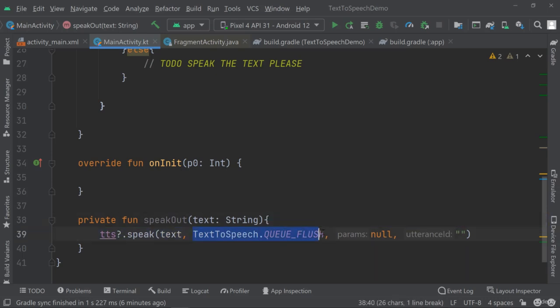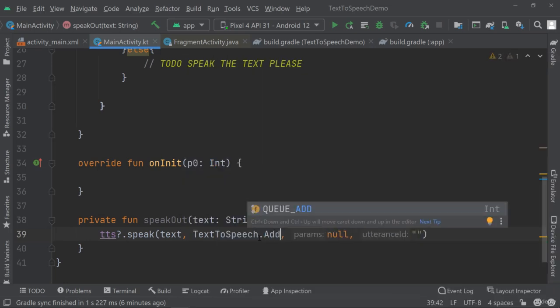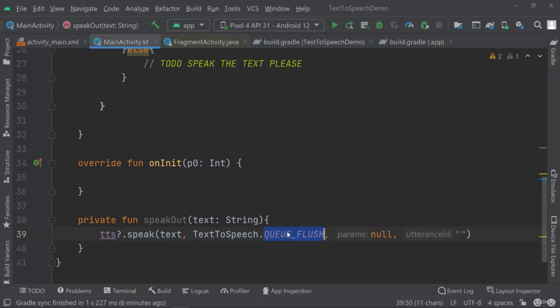But basically, we can either flush the current statement, which means whatever was said in the text-to-speech before will be deleted, or we can add the new thing that we want to speak to what is already being spoken. Okay, so here there's this qadd alternative. So qflush or qadd are the two options that you have here. And I would recommend to try both to see how they are differing from each other.